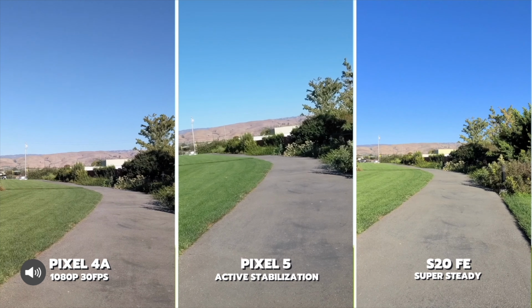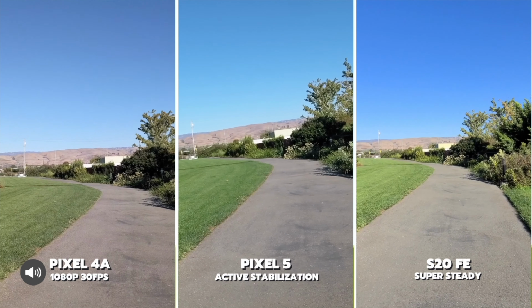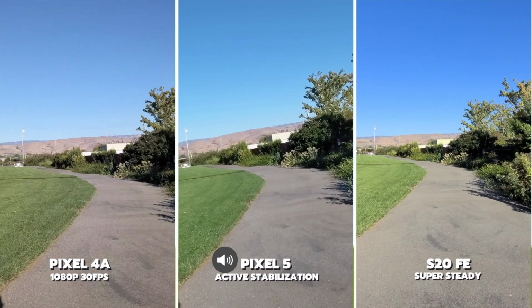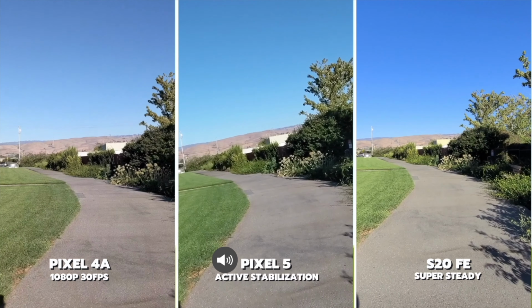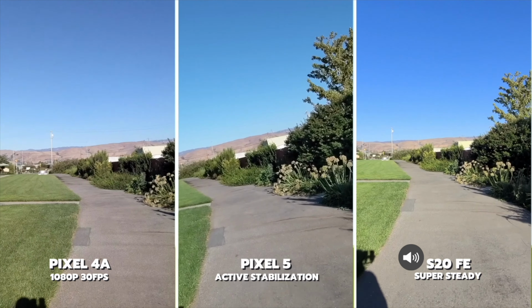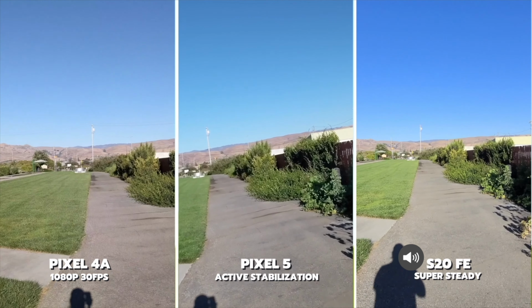Hey everyone, so here's another stabilization test on all three of these phones. This time I've got super steady mode on the S20 FE. I think that takes the resolution down to 1080p. The Pixel 5 has multiple stabilization modes, so I've got that on active, which is the most stable mode, and I believe that also takes it down to 1080p resolution. And the Pixel 4a is still in its 1080p with its natural video stabilization turned on. So let me know if you see any difference here in the stabilization between each of these phones.